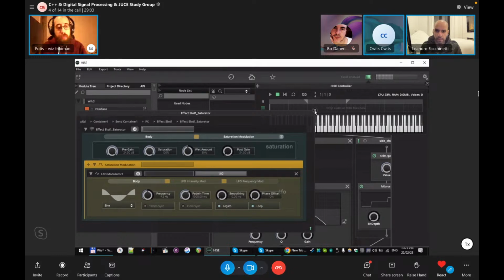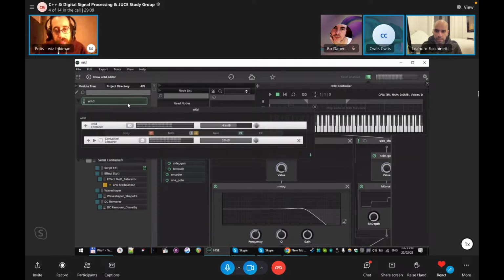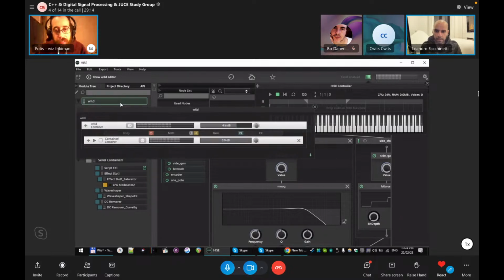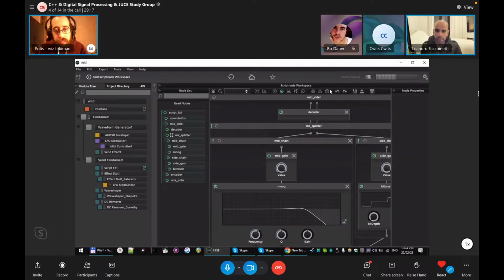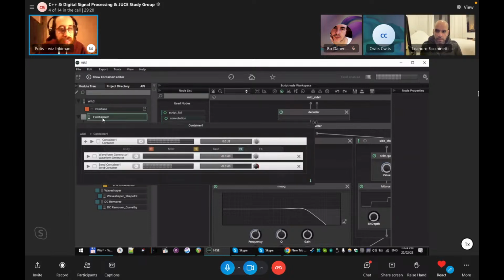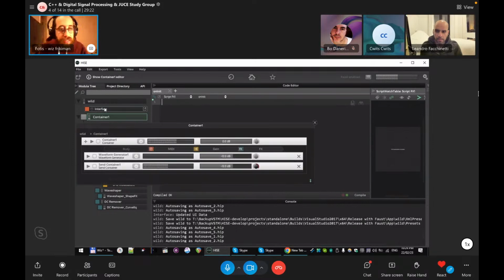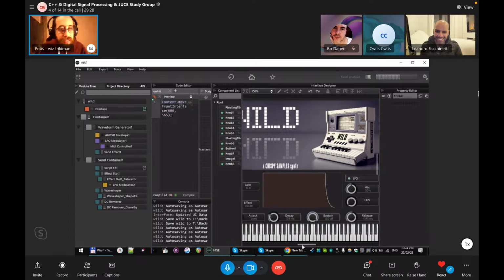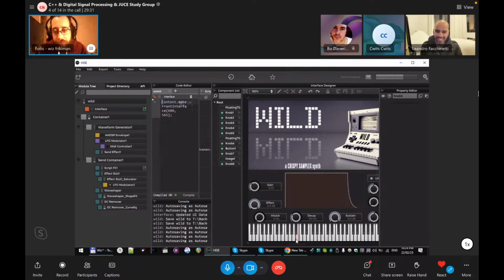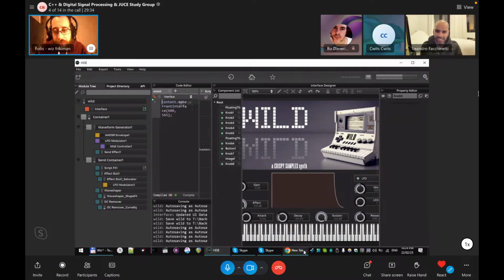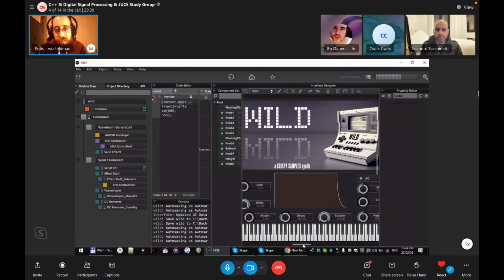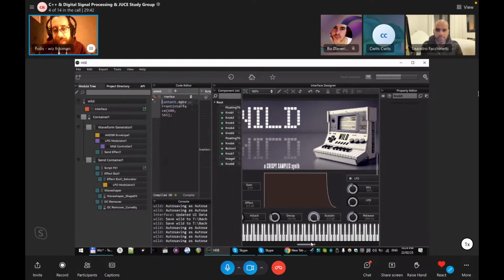I've just understood that the user interface looks similar to Melda Production plugins. Oh, thanks. That's a huge compliment because I really like Melda Productions. Let's go back to the interface. There you go. Yeah, it does look similar to Melda, but I think this template was created by David Healy. But yeah, the knobs look very similar to the Melda ones because they are the default HISE ones. I wonder if Christoph Hart was inspired by Melda.